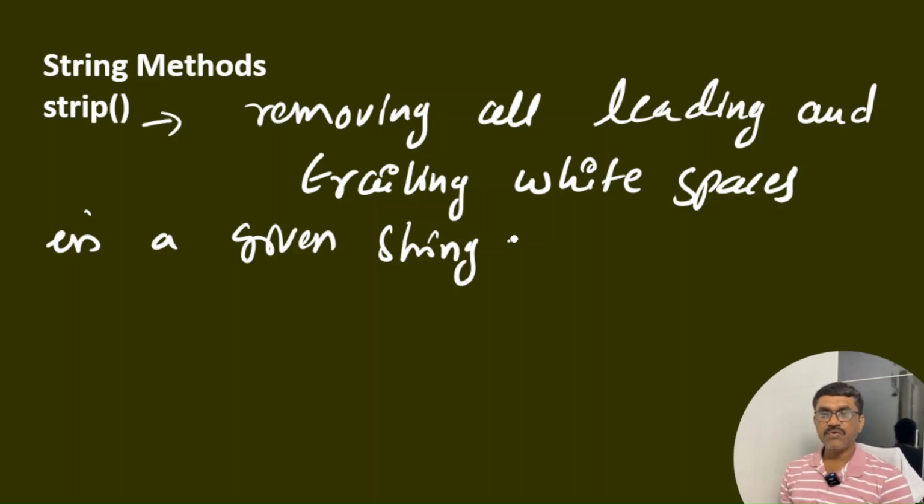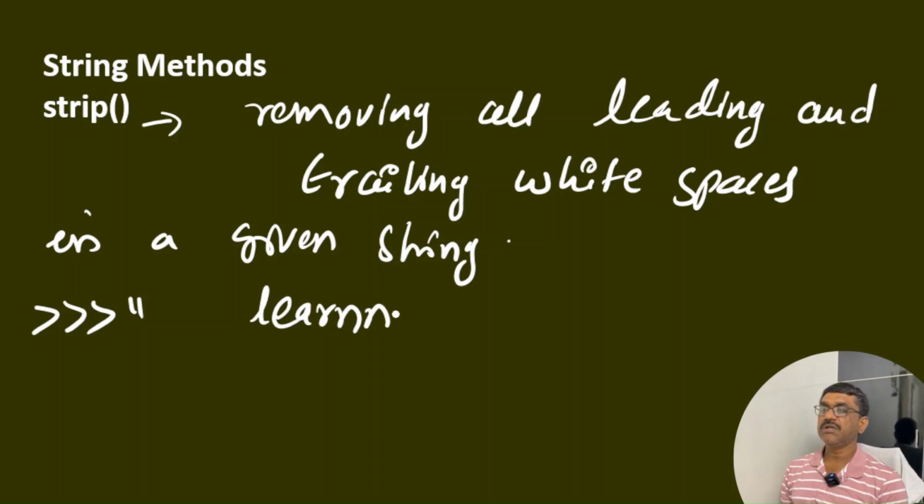First, we will see the example for strip. Let us go to the Python shell. At this Python shell, you give a string. You can use single quotes or double quotes. After the double quotes, I'm giving some spaces. After giving the space, I'm typing the string learn9code. This is a string I have given. After typing this string, again I'm giving some spaces. Assume that here I have three leading spaces, and here also I have three trailing spaces.